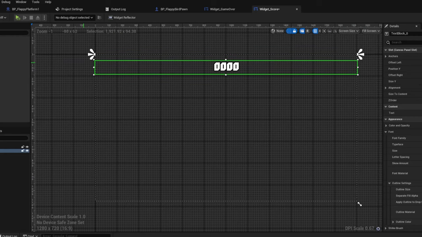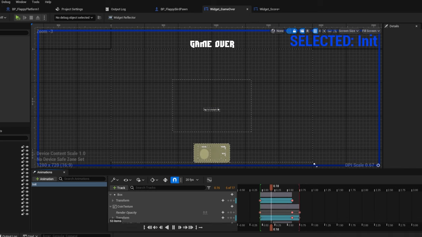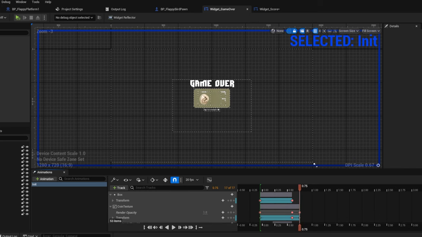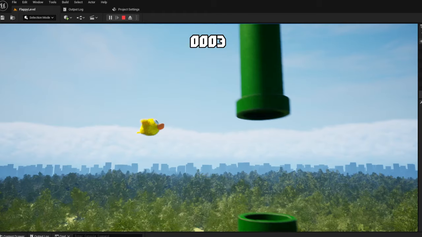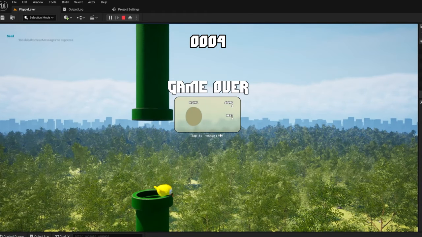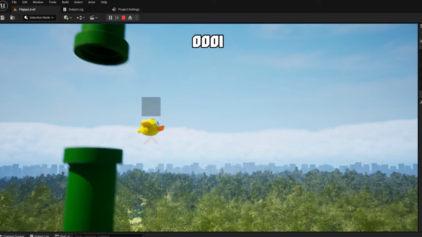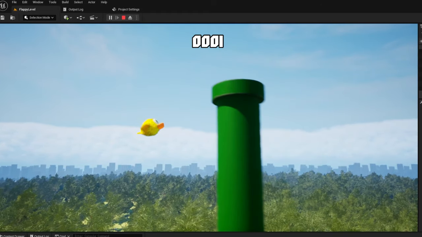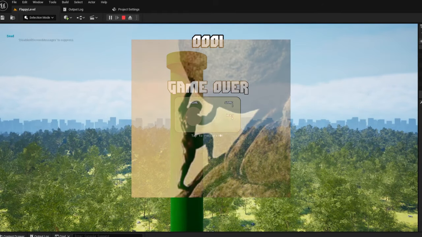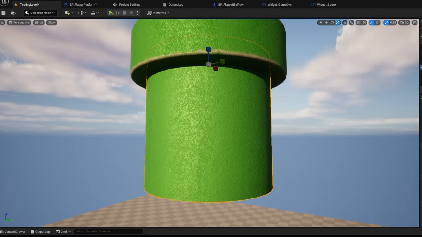As for the scoring system, I downloaded a Flappy Bird looking font from a random website and made this basic widget that keeps track of your score. And when you die, you see this beautifully animated game over screen with a lovely coin based on your score. As you can see, we die here with an amazing score of 4. Then we play another round of Mr. Flappy and we get one. Finally, it's finished. An actual pipe-looking pipe.